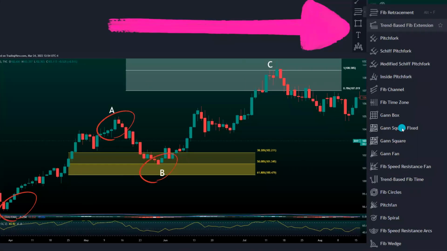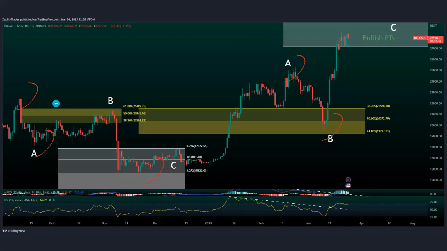So, you know, that pretty much just wraps up the video for you guys. As I mentioned, you know, it works to the upside and to the downside. So, you know, in this case right here, if we slide back to the previous slide, what we can see was we did hit our C wave of the A and B extension right here after this retracement. And you see I had the 0.786, the 1.0, and the 1.272. And we came down to that 1.272 before finding our bottom.